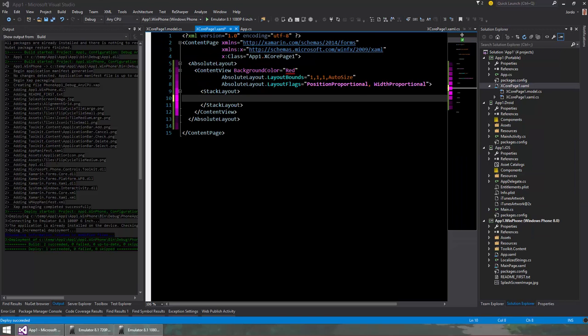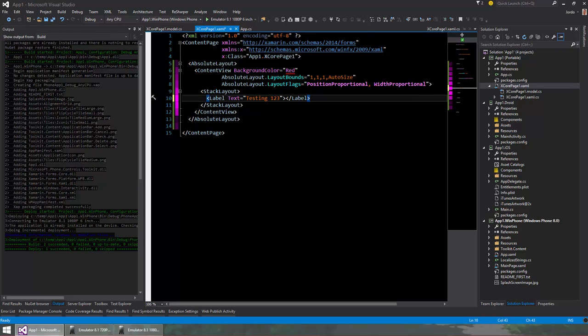So the last thing to show is auto size. I've changed the width back to proportional, so it should be at the bottom because x and y are 1, and it should also be 100% wide. But auto size is interesting. This is obviously because width is proportional but height isn't. I'm setting it to auto size, which means basically it will size to its content automatically.